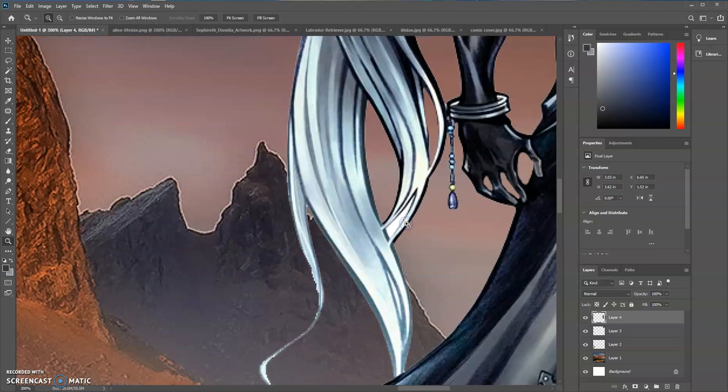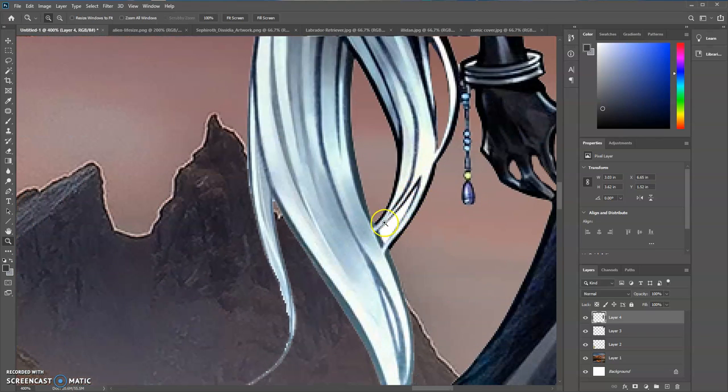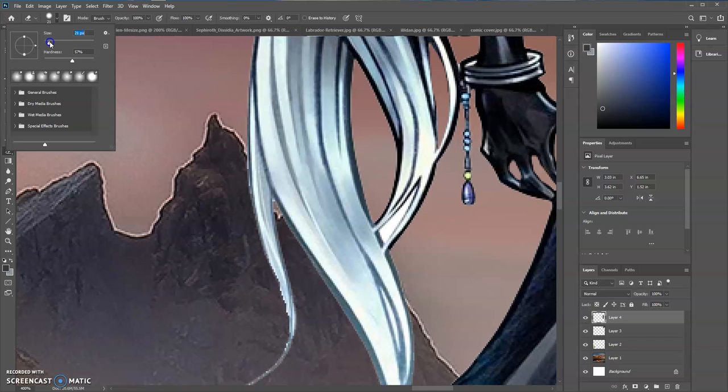Now, if you didn't get a perfect selection the first time, so say there's something I missed, like there's some hair in there, or some background in there that should have been gone. If you do miss anything, there is an eraser tool over here that is gigantic right now. If I come up here to the top, I can change the brush size to something much smaller. Smaller than that. Okay, about like that big.